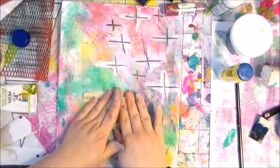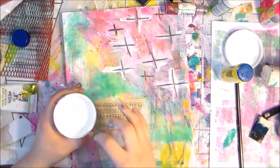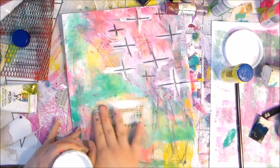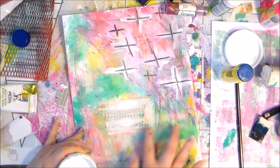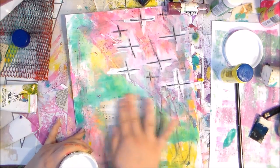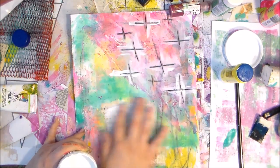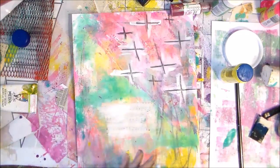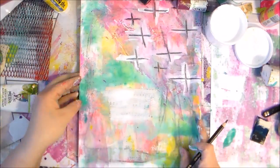And I'm going back with some gesso now, just to do a little whitewash so that I can actually address it and you can see what the address is going to go to. If you've ever received mail art from me, this is kind of a go-to thing that I like to do. And then I thought, well, while I'm at it, since I have the Stabilo All marks on the top, why not put some circles on the bottom?